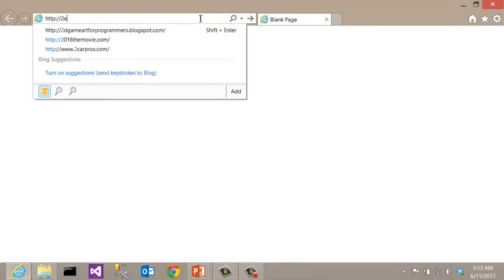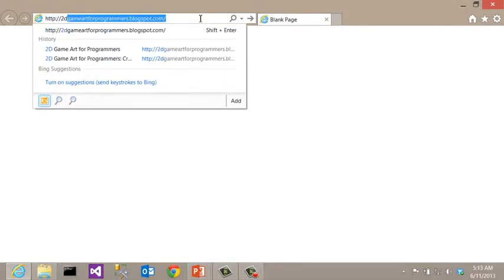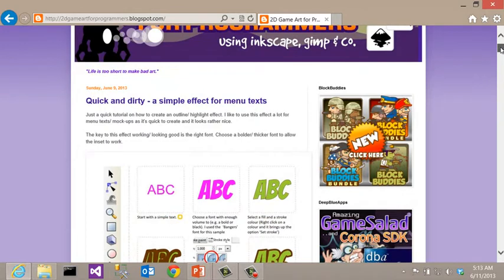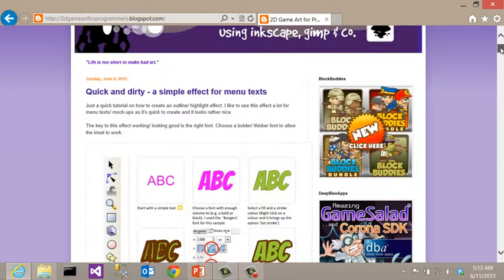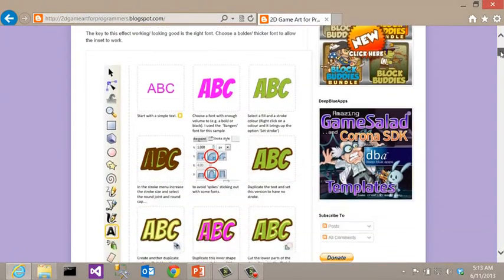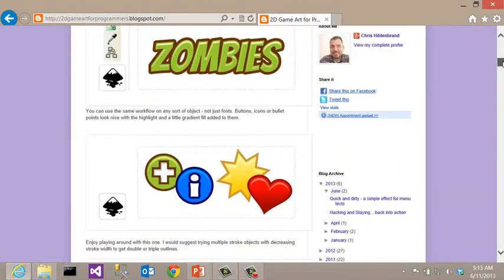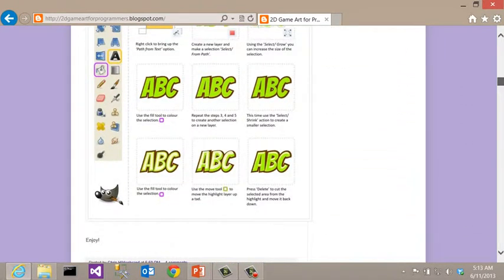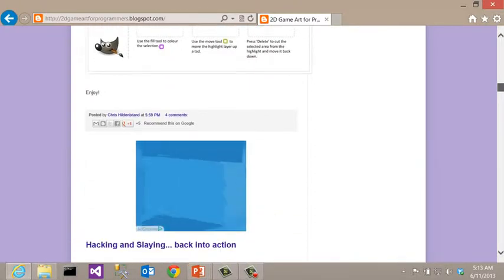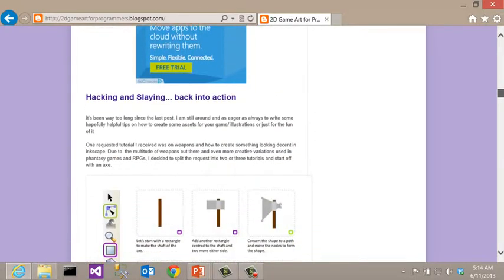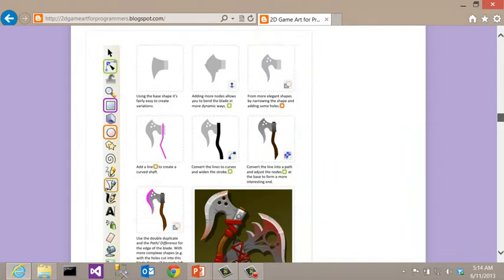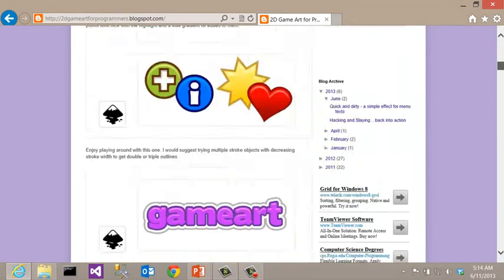So I'm going to flip over to my browser here. And one of the first ones that I mentioned on that previous slide was this 2D game art for programmers.blogspot.com. This is a blog by a guy named Chris Hildebrand, and he's got a lot of excellent tutorials on creating your own graphics. Now, I know that's not really a repository of free graphics, but if you look at the bottom of a lot of his tutorials, he has links to either free files or ones that you can purchase pretty inexpensively from him out there. And so I've learned a lot from Chris on this blog. In fact, it's some of that same guidance that he's given me through this blog that I'll be passing on in this video here as well. But you can see here he's helping you design weapons and all that kind of stuff. And so some pretty cool things that you can get out of his blog there.